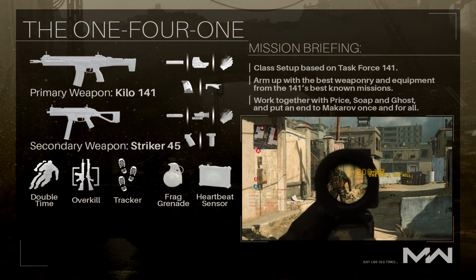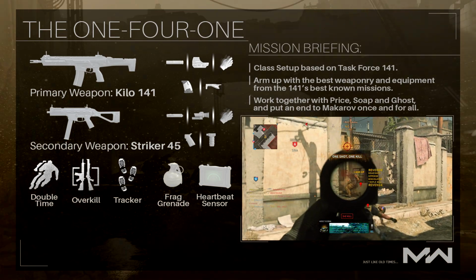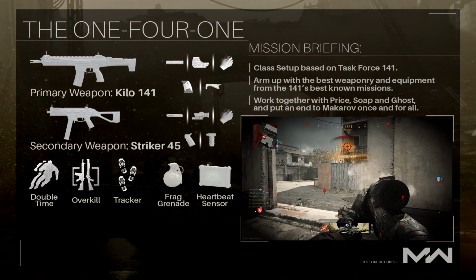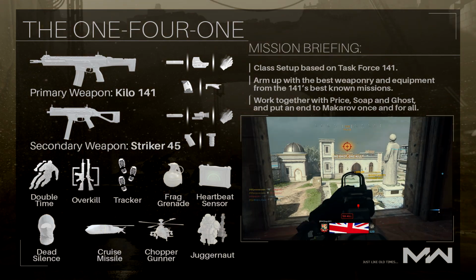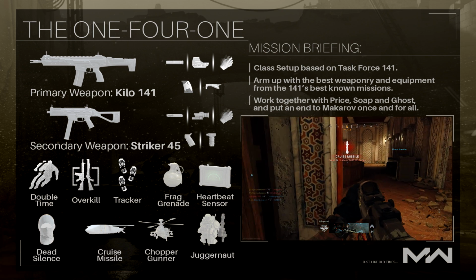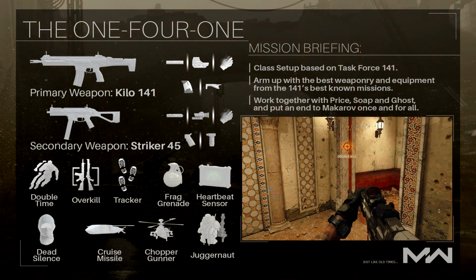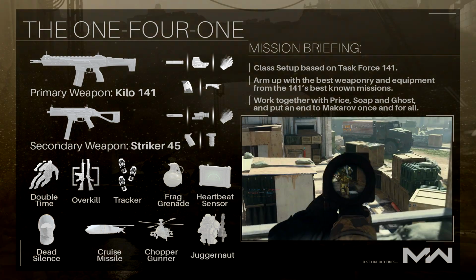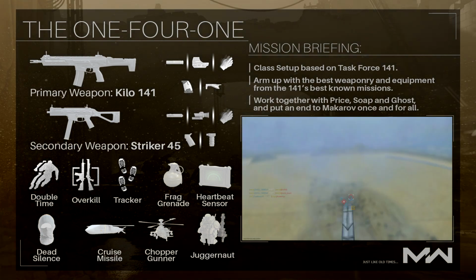So now that we've talked about our perks and equipment, it's time to finish off this loadout by taking a look at our field upgrade of choice and of course our selection of 3 Killstreaks. For our field upgrade, we're going to choose Dead Silence. The 141 are a tactical unit that deal in covert operations behind enemy lines. The phrase silent but deadly perfectly describes Task Force 141, and so because of this, we'll go with Dead Silence as our field upgrade. Moving on now to our 3 selected Killstreaks.